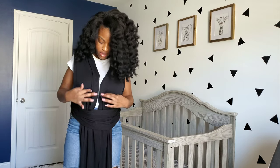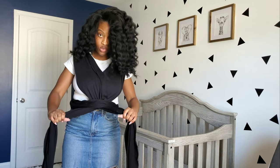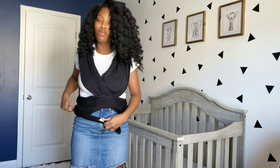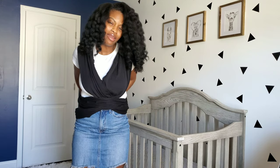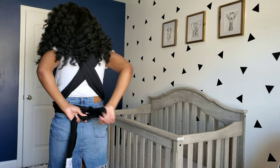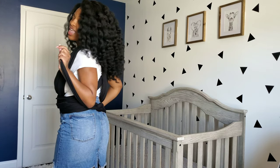Now that they're in, you cross them over. So these two are crossed over. Then you'll be left with these two ends. You can tie it in the back, wrap it around to the front, or tie it at the side — wherever you want to end it. I usually just tie mine in the back. Then I'll have these two loose ends and I'll wait until I'm finished wrapping baby and then tuck them.